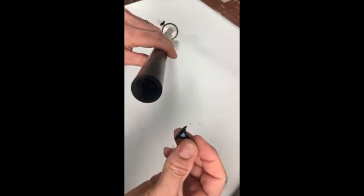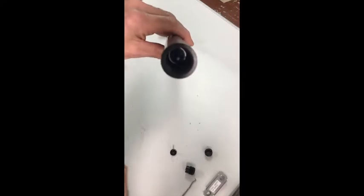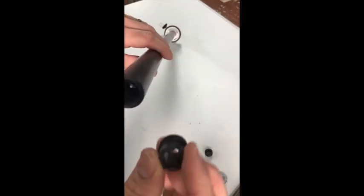So now we'll put in the check valve. Not so easy to do. It's easier to do if it's vertical. But anyhow, here's the specially machined piece. We'll put that in.